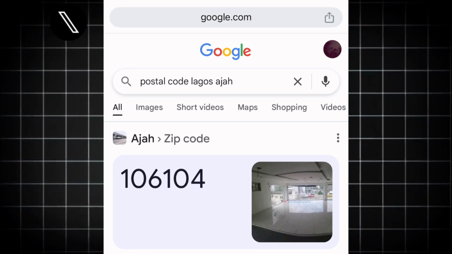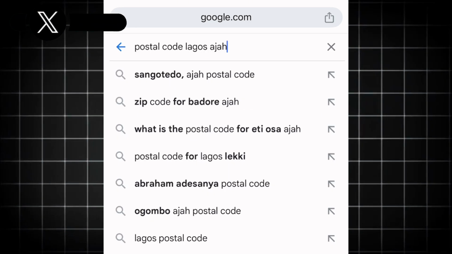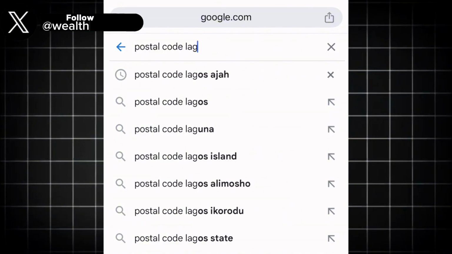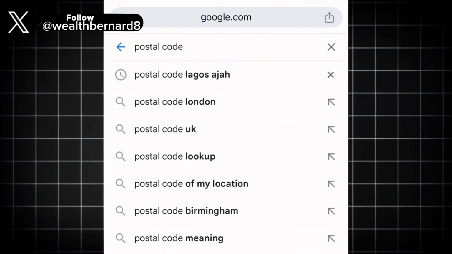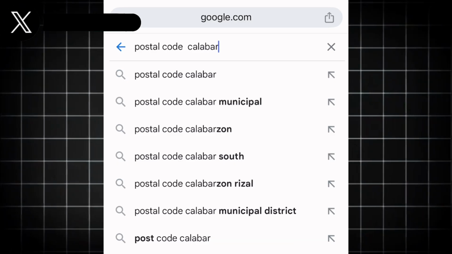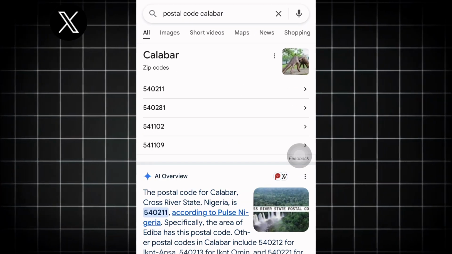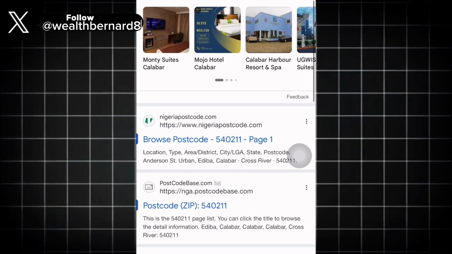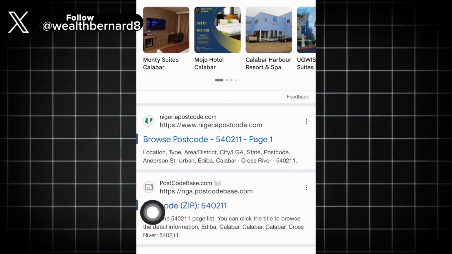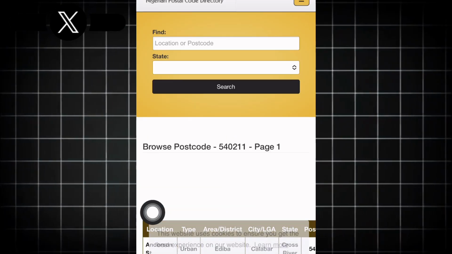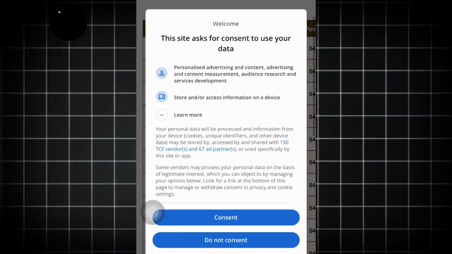Let's say you want to search for the postal code for maybe Cross River State, you could just say postal code for maybe Calabar, depending on the location you are in. They will bring out a lot of postal codes right there. So if I click on this right now, there's a postal code, and you can browse postal codes. On the first page right here, you're going to see a lot of postal codes and the regions.